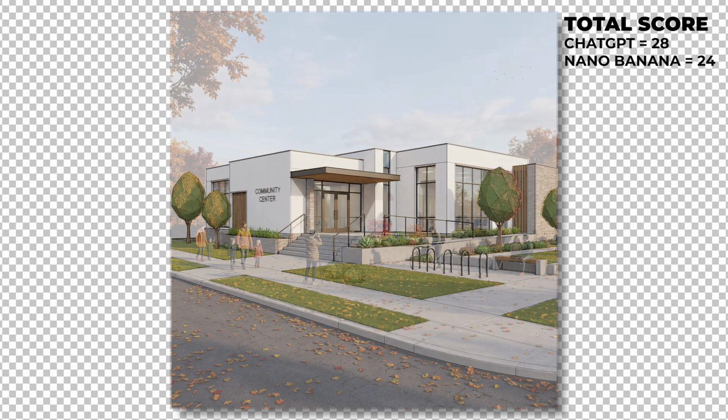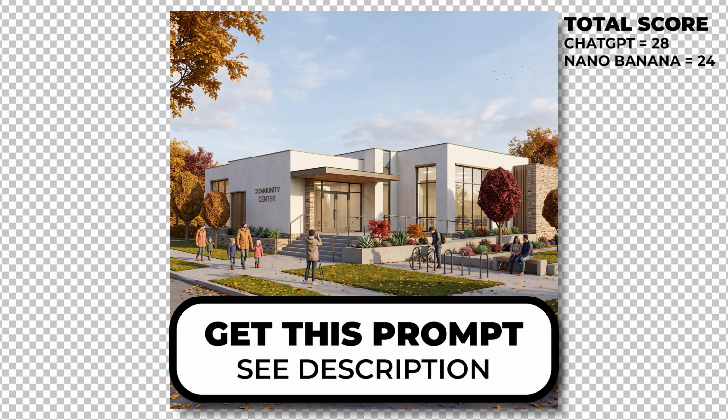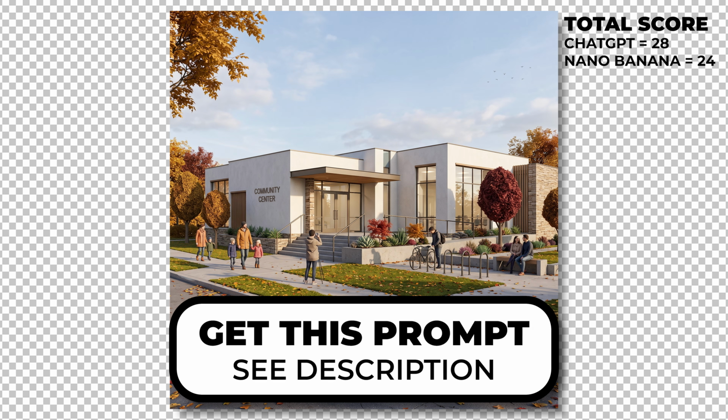Nano Banana also pretty much understands the source image really well. I still give it a high score in accuracy. The overall building is recognizable, and most of the important relationships survived into the output. But it starts beautifying the project much more aggressively. The landscaping becomes more elaborate, the stone and the material treatment become more pronounced, some of the site and facade detailing changes a little bit. None of it looks terrible, in fact it's pretty nice and maybe would be good for inspiration and changing things. But the difference is subtle and it's really important that it doesn't do that. ChatGPT just renders the model, Nano Banana starts designing the model.